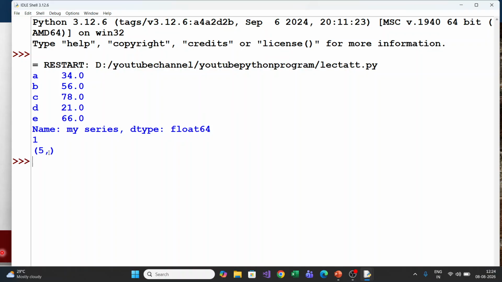Please ensure if you are preparing for the board examination, then you will be getting both the options here, 5 comma in the bracket and 5 comma 1 in the bracket. Don't take the answer as 5 comma 1 in the bracket. Take only the 5 comma in the bracket, nothing else. As a tuple, you have to write this answer only. Do not get confused with this.